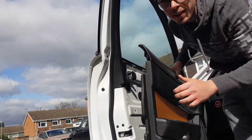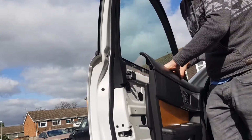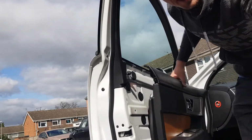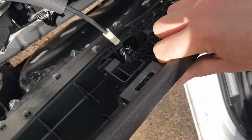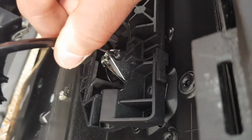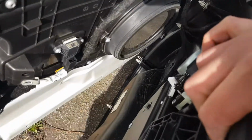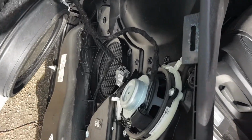Okay, so the card itself is off. It's important not to yank the card completely at this point because there's a lot of cables still attached. So we have got one cable there for the door release that we need to unclip. So that just aligns like that and comes out nice and easily. So that's now gone, and that leaves 3 cables attached.